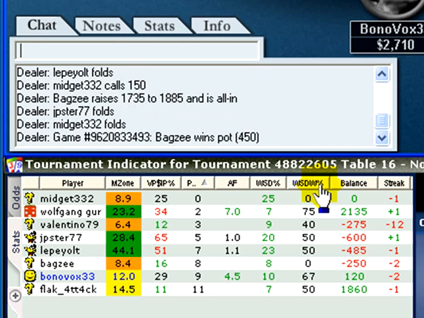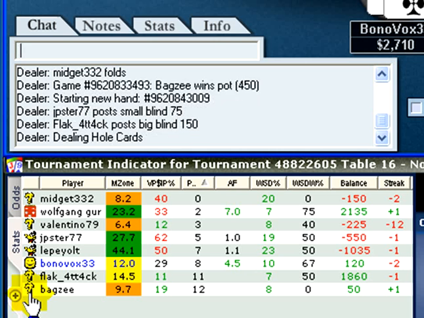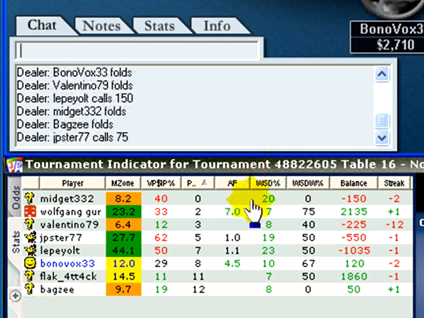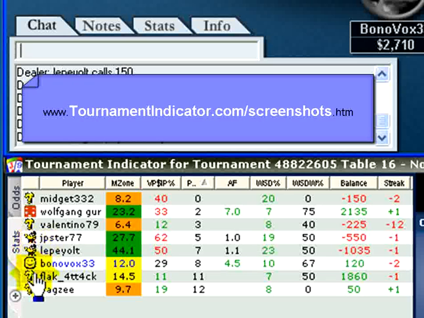All of these are contributing indicators to the player's overall profile. If you would like to see a definition of the profile icons, go to tournamentindicator.com/screenshots.htm.